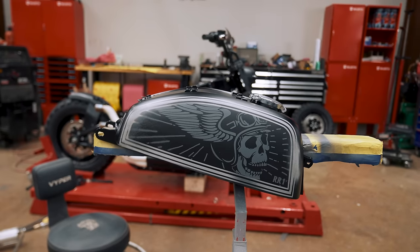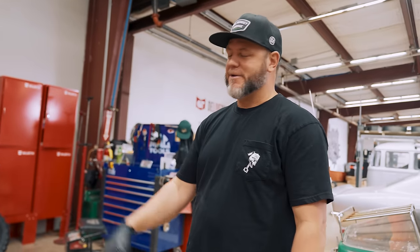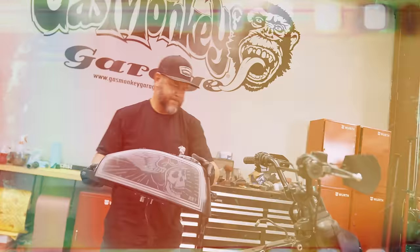All right, guys, this was the last piece I was waiting on. Mike brought the tank over. It is done and it looks great. So I'm going to put the tank on and then pretty much start building this bike all the way out. It's super exciting. As you can see, it's going to be a really cool looking bike.